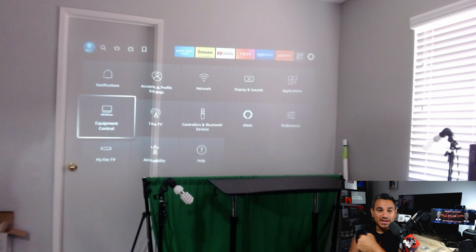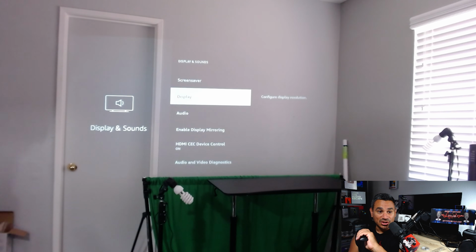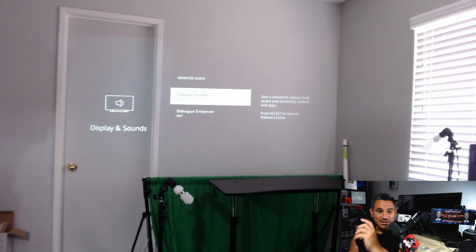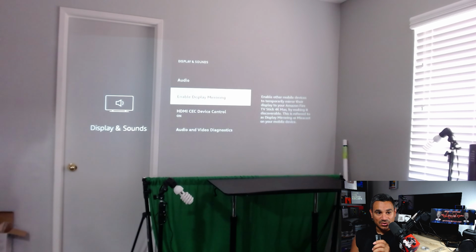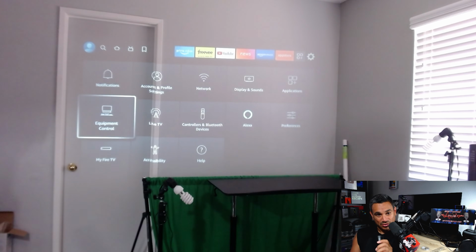Now, if you're like, well, I want to connect my own speakers to this thing, go to display and sounds, and you're going to go to audio right there. And then, what is it? Surround sound or advanced audio, depending on what you're using. If you go to advanced audio, you could mess with a couple of the options there. If you go to surround sound, it gives you some more options there. So the second you connect everything together, you could sync everything up to the Fire Stick. So just keep that in mind when you are doing it, and you could set this thing up. So very, very cool here. So same thing, either equipment control or display and sounds. Really just depends what it is that you're doing.